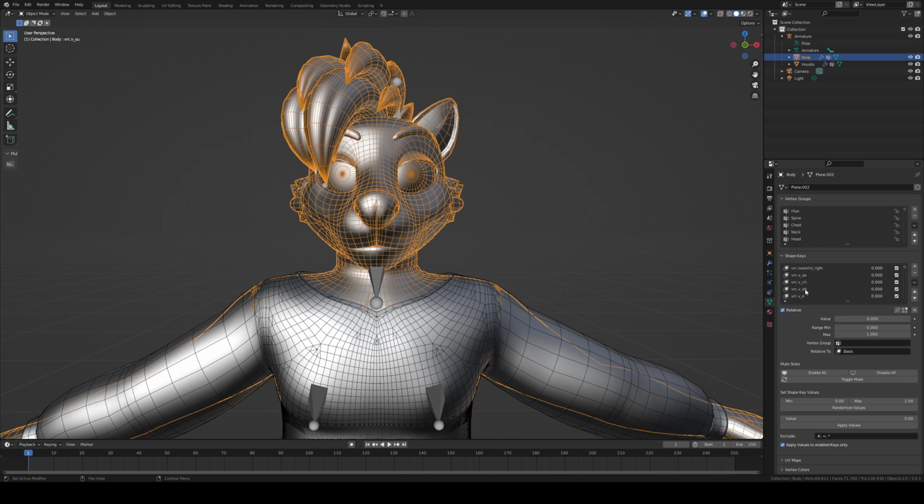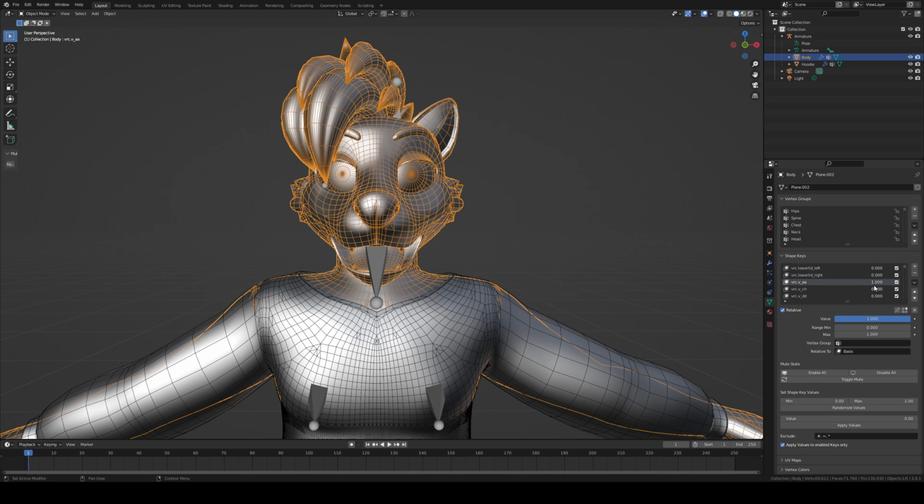What you'll want to do is take one. We'll start with AA here, and we're going to turn it all the way up to 100%. That is our 100% AA blend shape. You're also going to make sure that nothing else in your shape keys is at 100%, because if you do that, it is going to duplicate that shape key along with the one that you're trying to duplicate, and you'll get some weird face deformations.